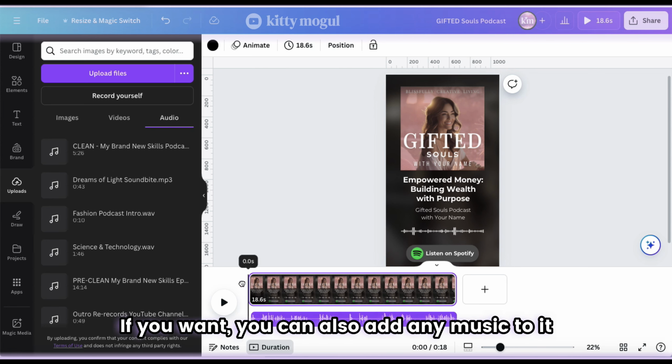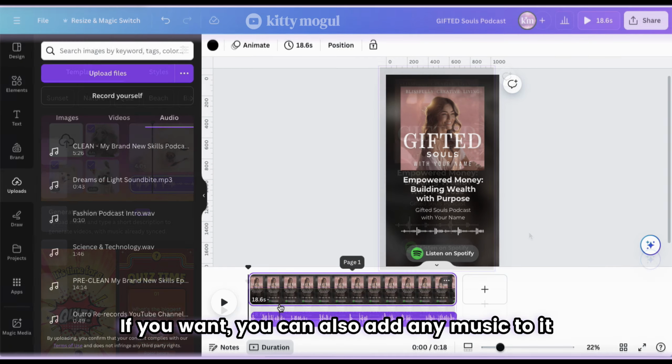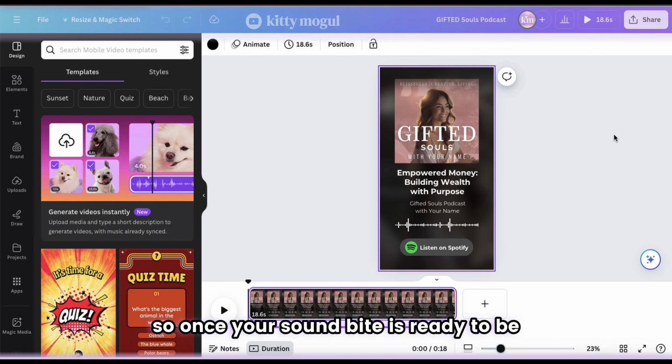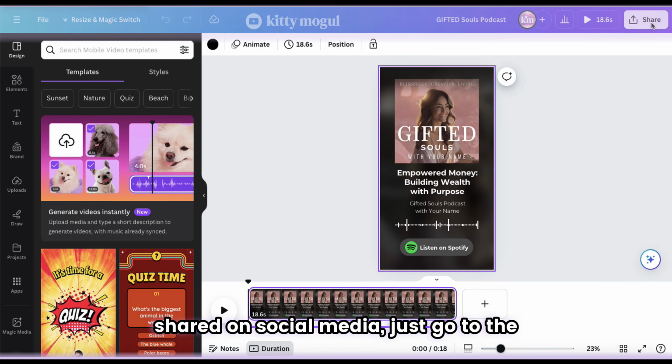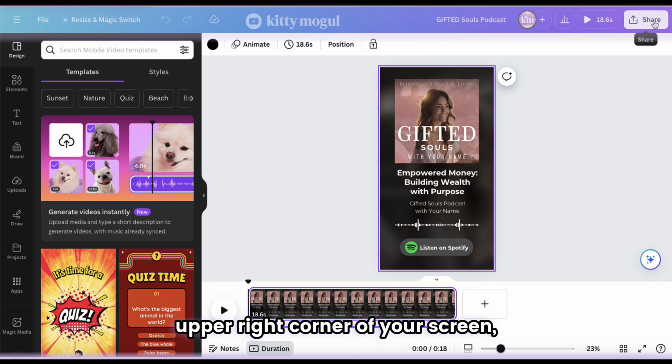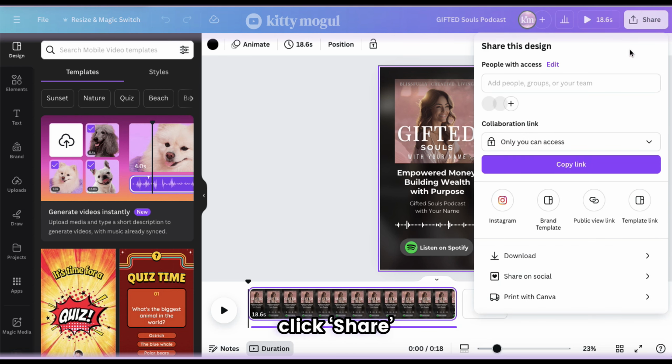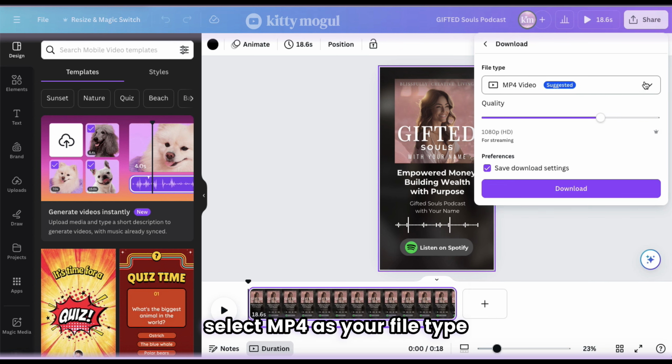If you want, you can also add any music to it. So once your soundbite is ready to be shared on social media, just go to the upper right corner of your screen, click Share, Download, select MP4 as your file type, and click Download.